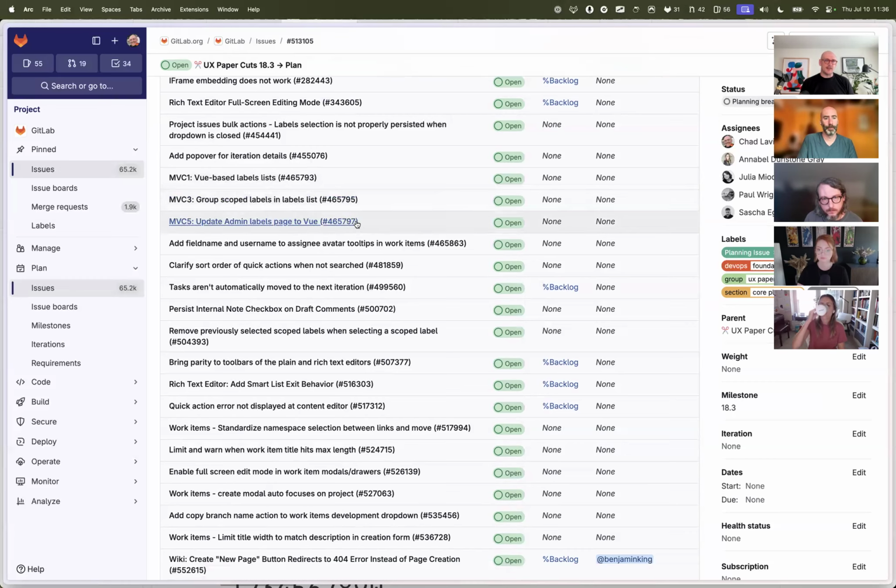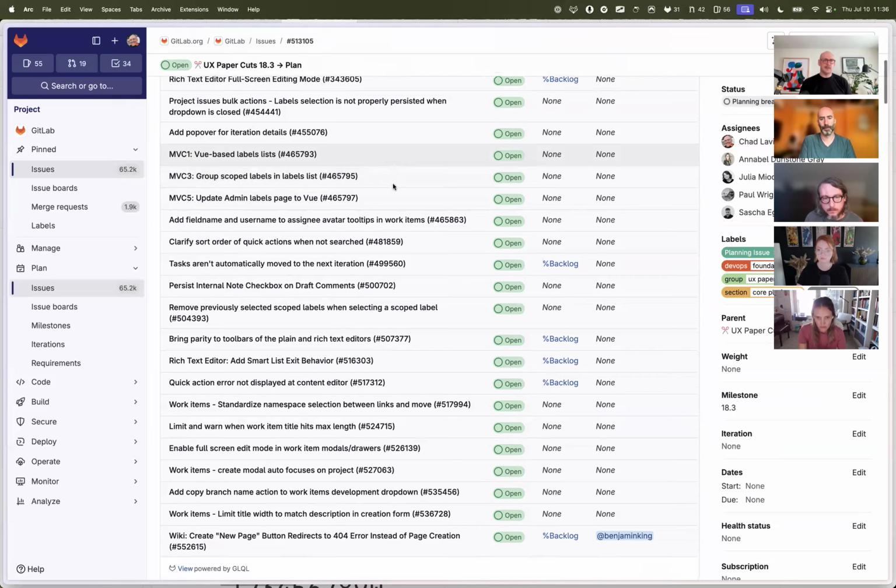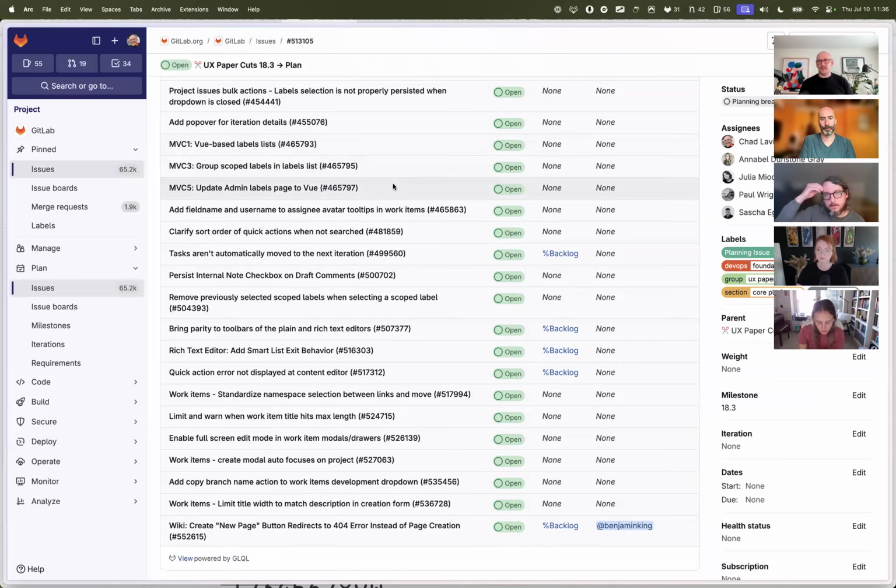And then these are a couple of follow-ons to that. I don't know whether or not I'll be able to get to them during this milestone. I put them in here just to have them in the queue in case there is room for them, but these are some of the nice improvements that can be made once it is transitioned to Vue. And by the way, please stop me and interrupt with any questions or comments along the way.